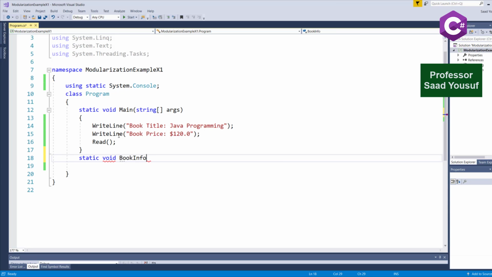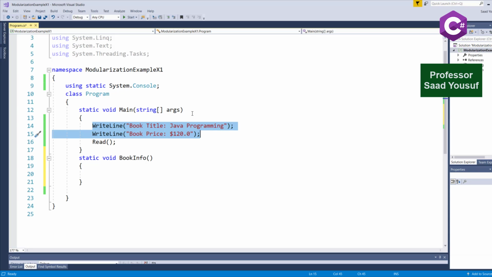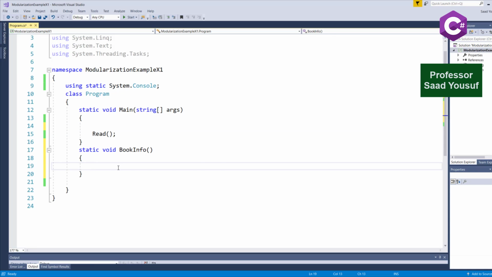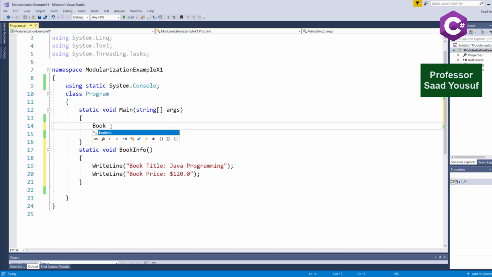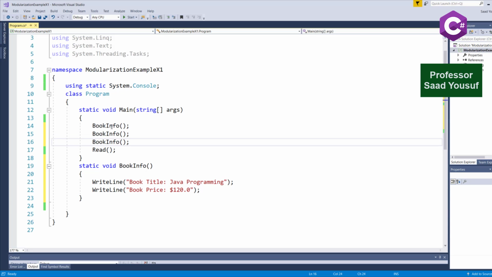Now, one of the benefits of creating book info as a method is that if these two instructions that I wrote in the main were to be repeated, I would have to copy paste them again. If there are like 6 instructions that the main had and the main had to revisit them, main would have to copy paste them again. As a result, I will end up writing 12 instructions. But if I cut these instructions and move them inside book info, then if I would like to call them any number of times, it doesn't matter. All I need to do from the main is to make one call. That's all. And you will be able to display the contents of a method.